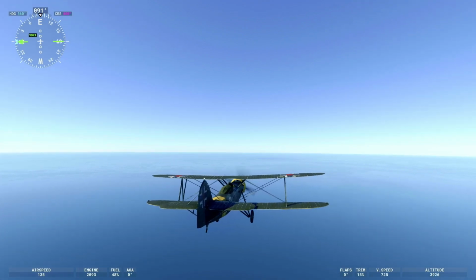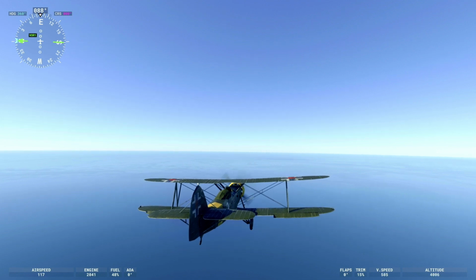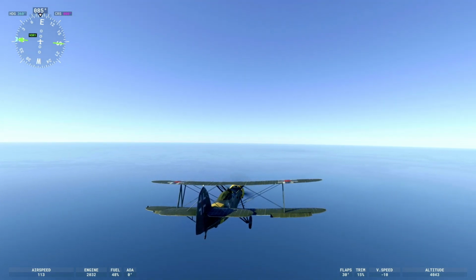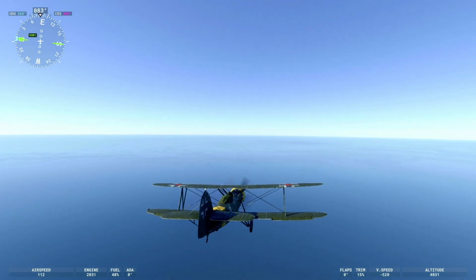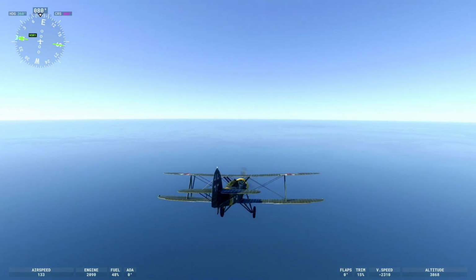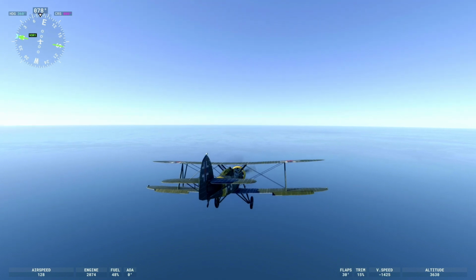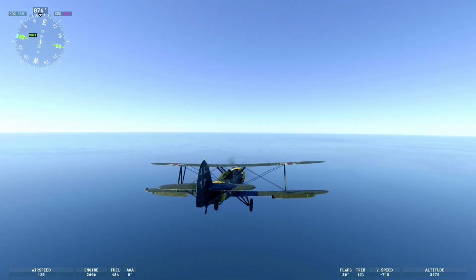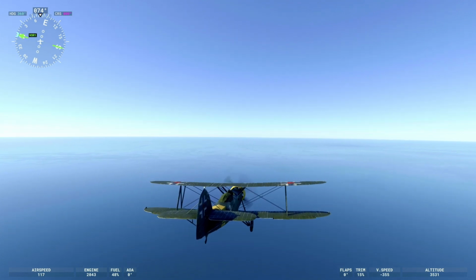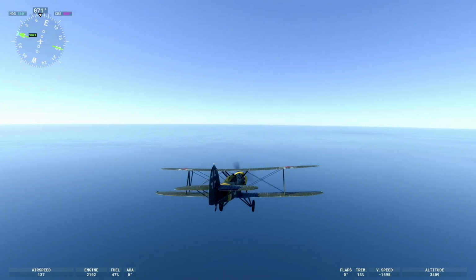Now I will show you, I'll drop the flaps. As you can see, this first stage, second stage, and there we go. It took a while. So we've got 30 degrees. Then I've just raised them, and it goes straight on up. So that's first stage flaps, and it's not reading, but you can see that they're down. There you go, they just drop all the way. So I think it's just one set of flaps, and that's 0 to 30 degrees, and I think it takes a while for it to read until it gets all the way down. But anyway, what we'll do now is just do a stall test.